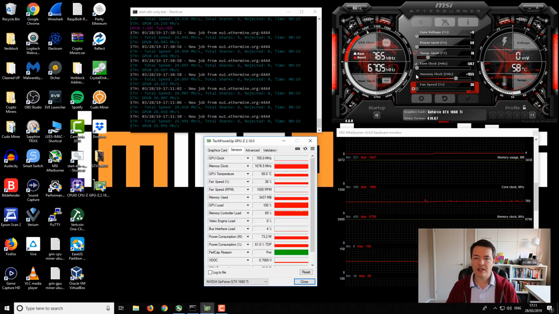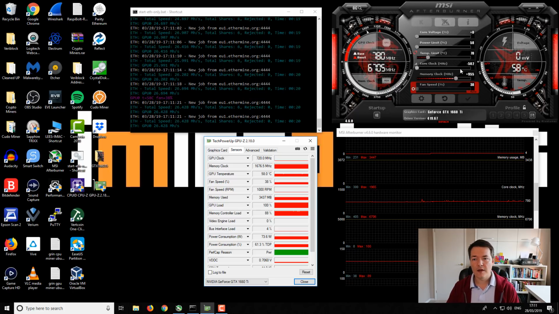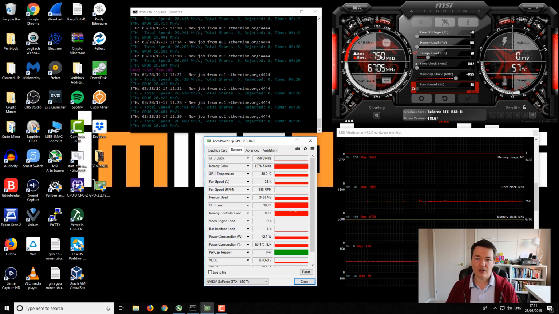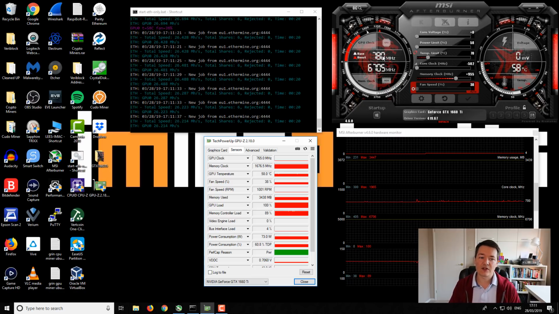And the interesting thing is with the core clock, in this particular case on this card, it virtually makes no difference at all. I've reduced the power limit, which naturally reduces the core clock, and then manually reduced the core clock as well to take it really low indeed. It basically has no effect. So you can run the core clock at like 750, or you can run it at 1950, and that 1200 megahertz difference on the core clock makes no difference to the Ethereum mining performance.